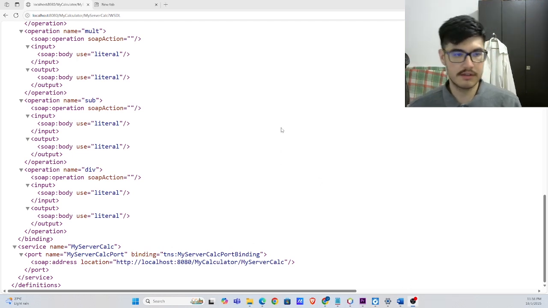In this case, the my server calculator web service is running on my localhost, at the HTTP localhost my calculator, my server calculator. So if a client or user wants to call the add method or operation, they send a SOAP request to that exact URL.